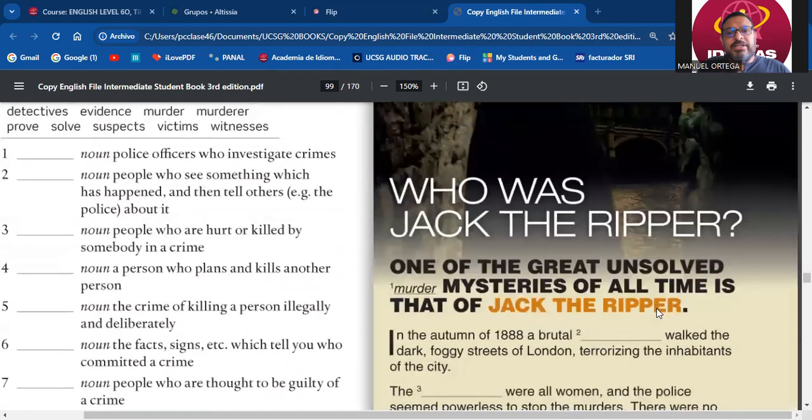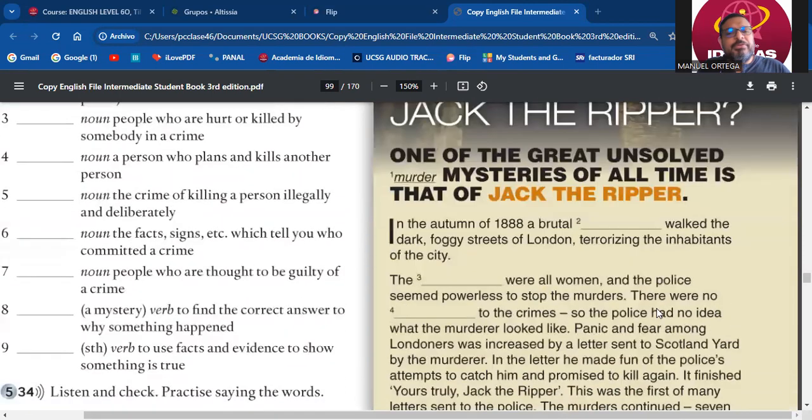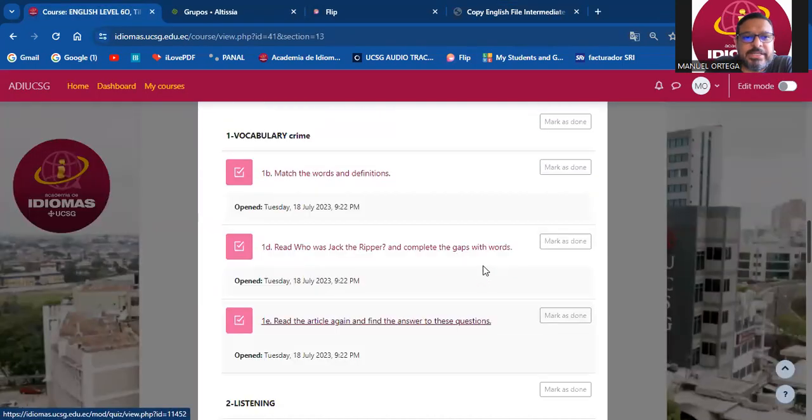So this is the article about, obviously, Jack the Ripper. That is the most infamous person in the history of London. He was a murderer, but as you heard from the article, there are many theories, many suspects, but they haven't solved it yet. Yep, they haven't solved it yet. So with that information, let's go to the platform and let's see what we get.